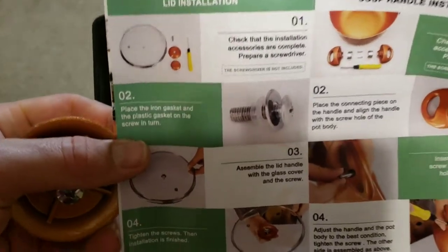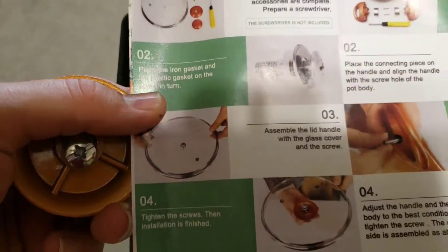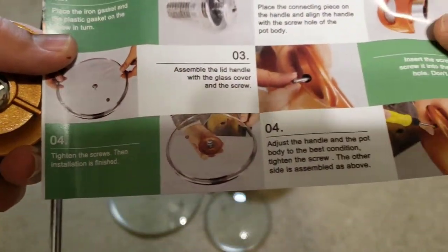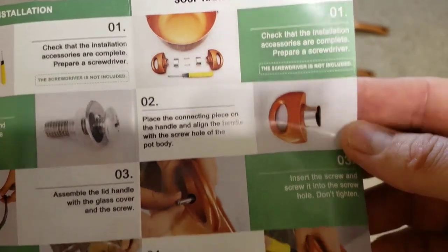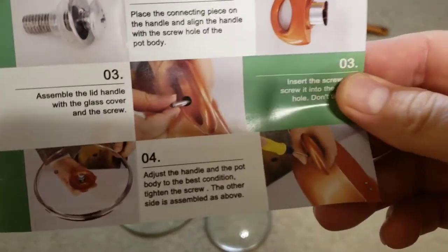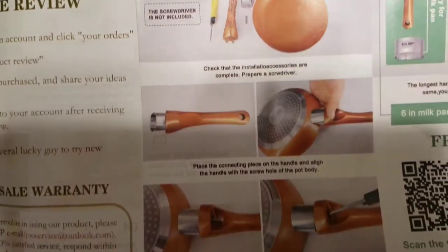Got the instructions here. How to assemble each part. How to do the soup handle installation. And how to do the pan installation.